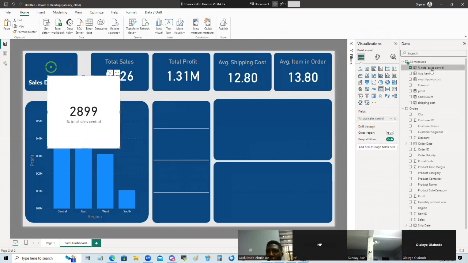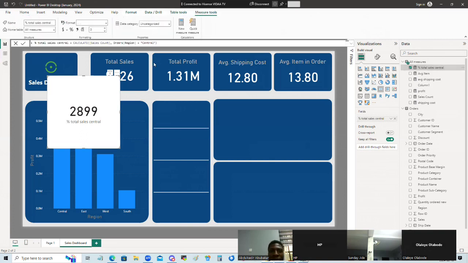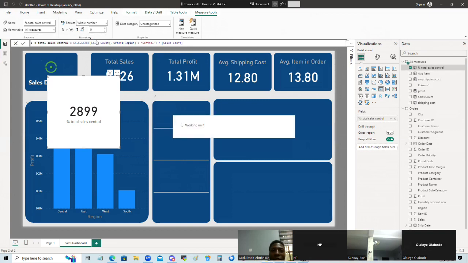See the formula that I used. I just said calculate sales count and filtered. So I'll now divide by sales count itself. This is my formula. Then I would make it a percentage. If I click here, it's going to make a percentage for me when it's showing up.